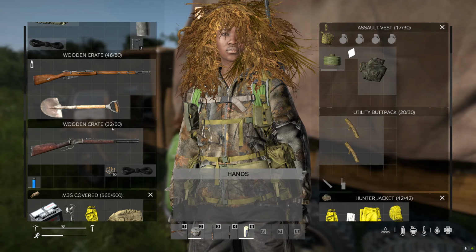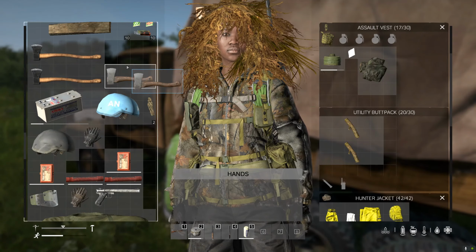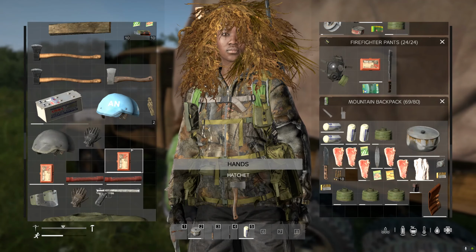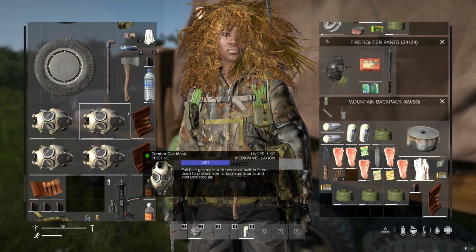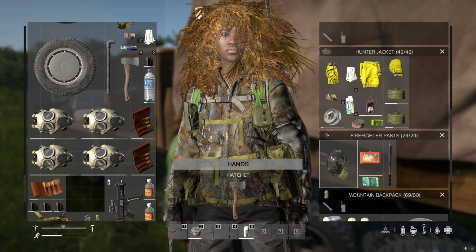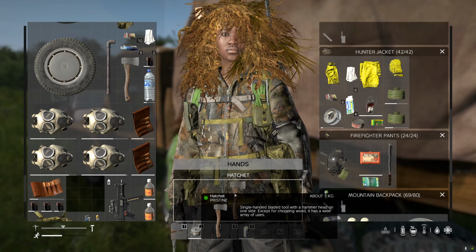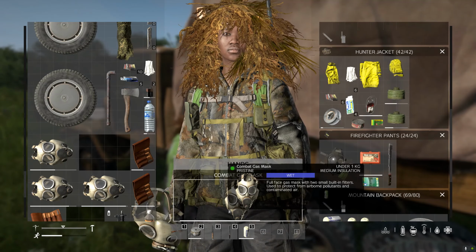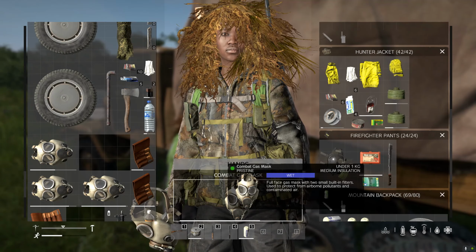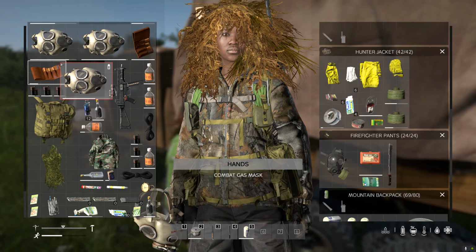So let's just double check we're not missing a trick here. What have we got? So let's take, is that pristine? That is pristine. Okay, we'll take that for a second. Gas masks. Well, we'd have that gas mask, but pristine. It's worn. Has that got a gas filter? Shit. That's actually got built-ins. Damn.